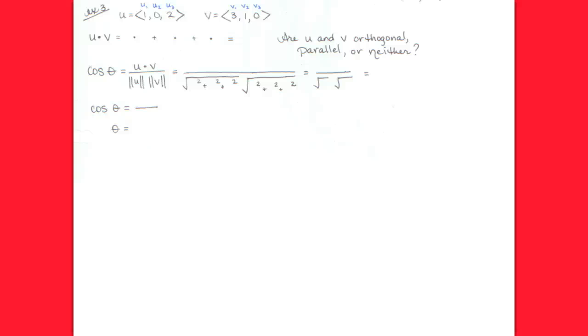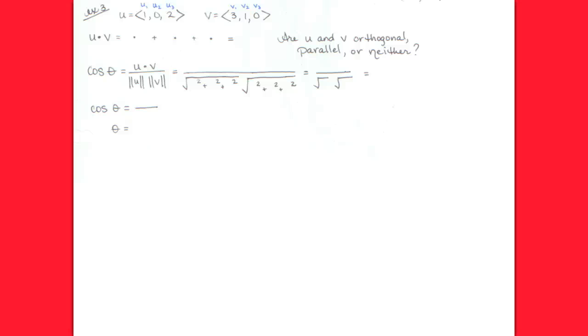All right, so this time they give me two different vectors. In example number 3, they give me 1, 0, 2 and 3, 1, 0, and they ask me to find the angle between those two vectors. Now, something else that they typically ask me to do is determine whether the vectors are parallel, orthogonal, or neither. So let's catch this at the same time here. And something else that they often ask us to do is find the dot product of two vectors. So let's do all of that here together to minimize our work.